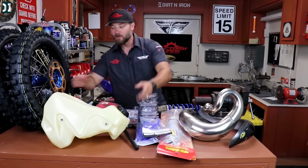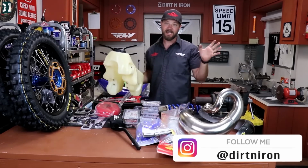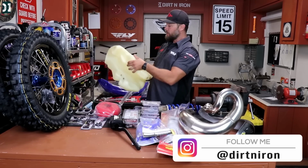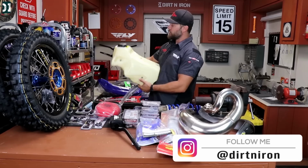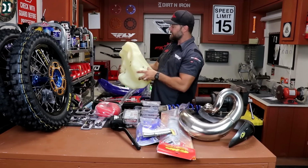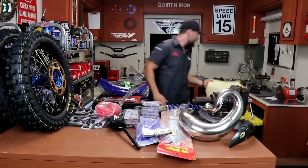First of all, this is going to be a trail build, so we need a big tank. I still have a stock tank, but I wanted to go with a bigger one. This is an IMS oversized tank that still looks pretty good. It's not very tall. I don't like these tanks that stick up too high. So this is a decent shape, and I think it will look really good. So we are using the IMS oversized tank.